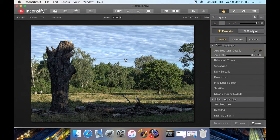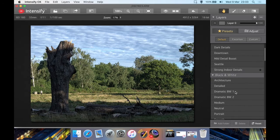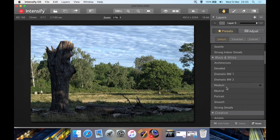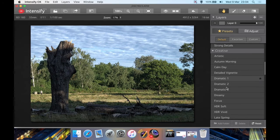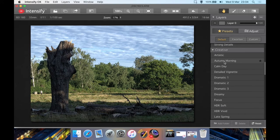so we might have to open it in Noiseless. But it still hasn't got quite a punch, because let's face it, it's for architecture, which is not what this image is. So let's look at something else. Let's kind of scroll through. There's some black and white ones, but if you're doing black and white, I'd probably recommend using Tonality, which is included in the kit instead, because it's sort of a dedicated app for that type of thing. Let's have a look here at maybe Autumn Morning.